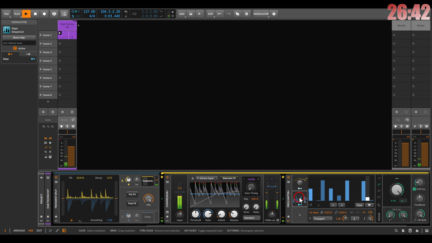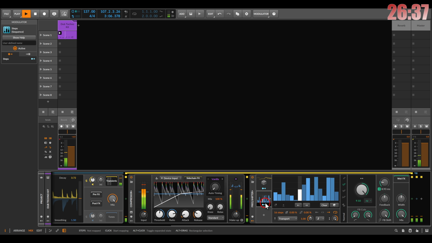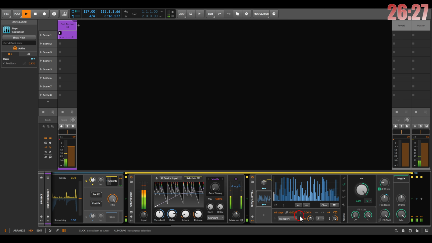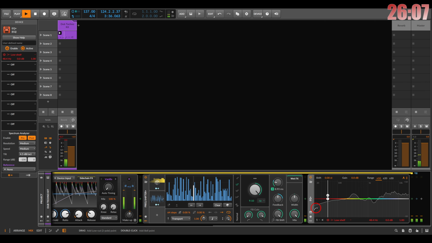And again, this is just for the transients. So let's randomize this with 16th and modulate the feedback. And maybe have this longer. And maybe, you know, not 16th, let's go with 8th. Oh my god. Those are funny sounds. Let's just, with an EQ, maybe I will take the lows a bit out here.